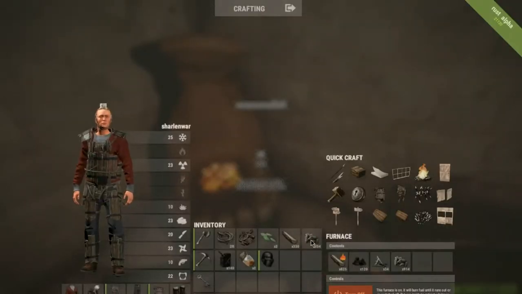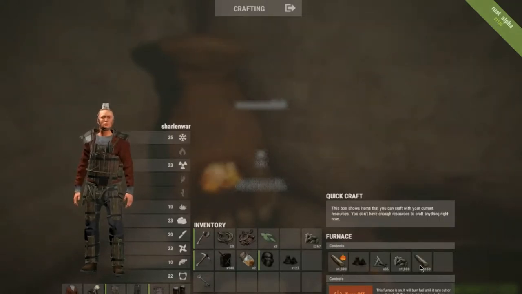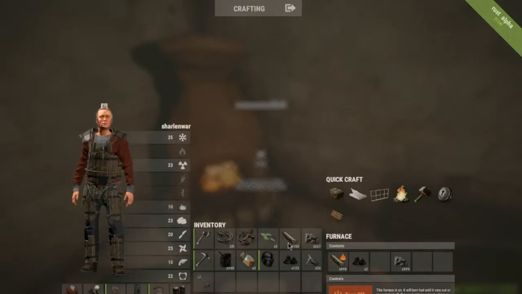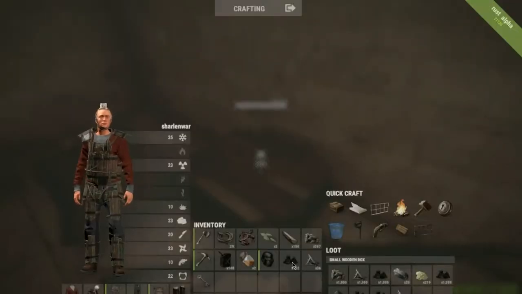So I'm just going to fill this back up to 1,000. I usually try to keep it at 1,000 because it's what I like to do. Then I top this up to 1,000 as well, and I usually take all the metal out of it. This metal I move into this chest for now, but I do want to create some new storage containers.